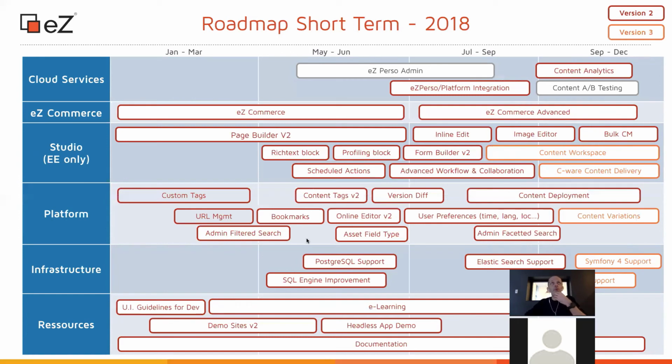And on the platform, we will keep working on the filtered search. We will implement the bookmark, and then we'll bring a range of improvements to the online editor to really make the editorial experience even more streamlined, even more comfortable for the editors. There are many other features that are in the backlog and planned for this year's roadmap. I'd be happy to share with anyone who wants to interact with us. But at this point in time, I think the best is to open up for a few QA and maybe wrap it up in something like 5-10 minutes.